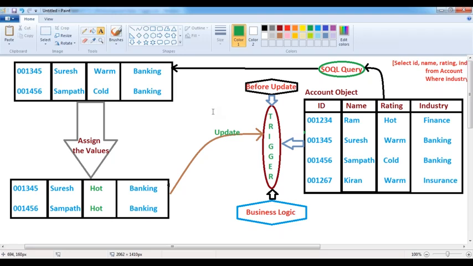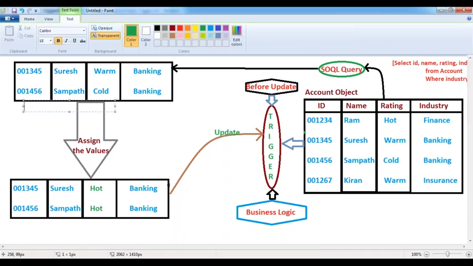Now tell me, in this case, whenever I'm updating the record, we have two collections. From these two, which one is old data and which one is new data? Above is the old data. This one is new data. Whenever you are updating records, you have the old collection and new collection, old context and new context. This is called trigger.old.